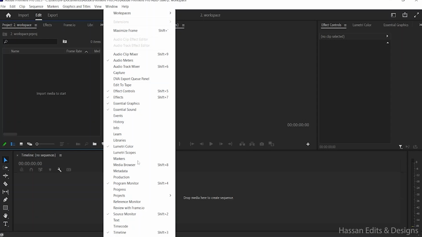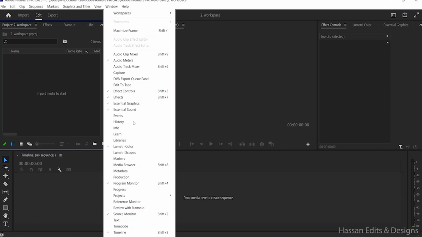After that, we have another important panel, which is our history panel, which will store a list of the actions that you have performed to change the state of your project in the current working session, as an alternative to using edit undo or the keyboard commands Ctrl+Z or Cmd+Z for Mac OS.